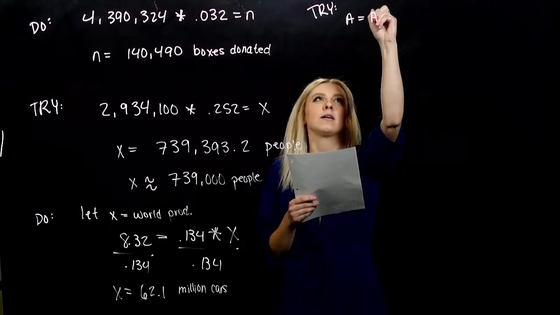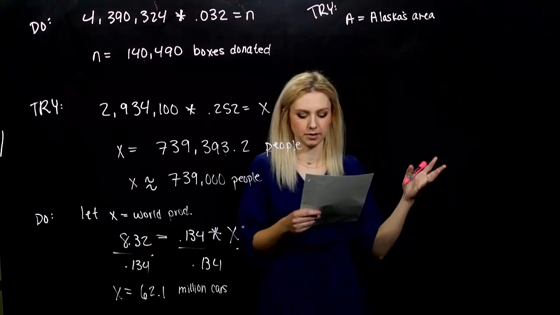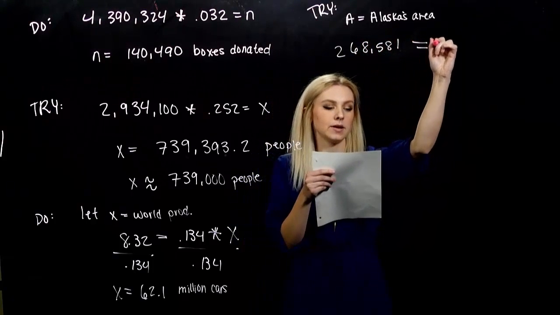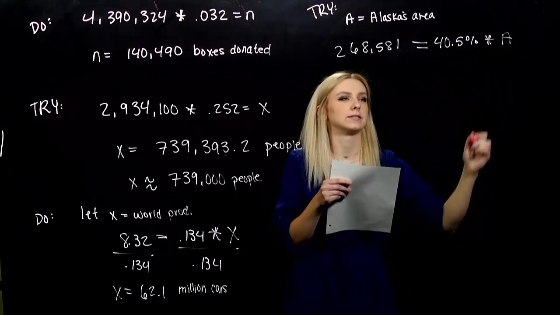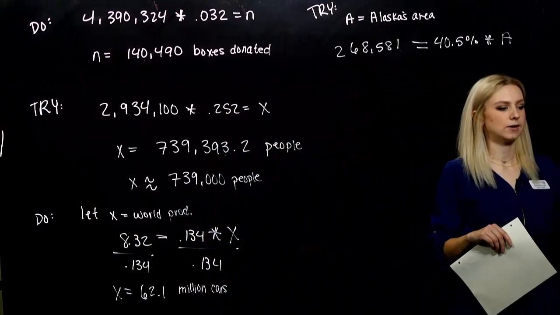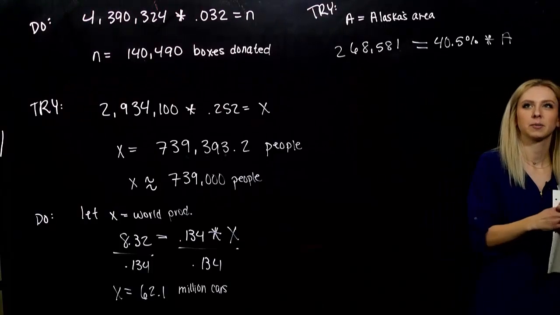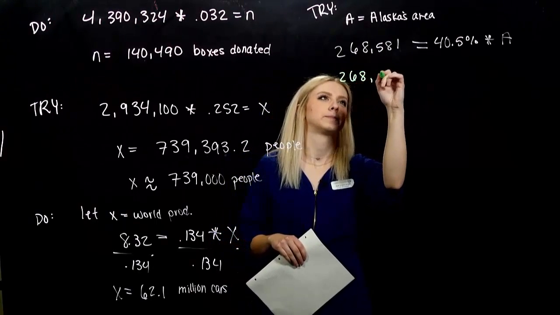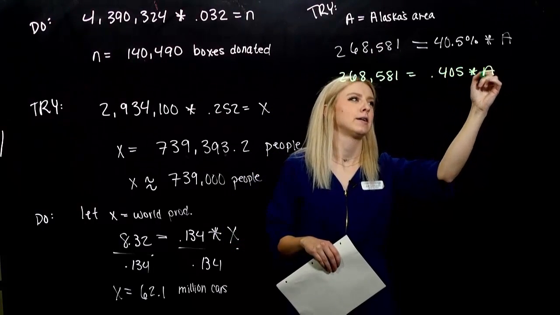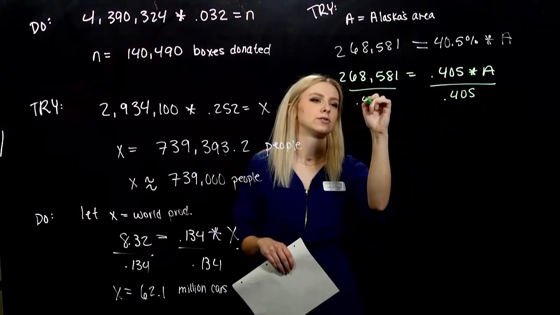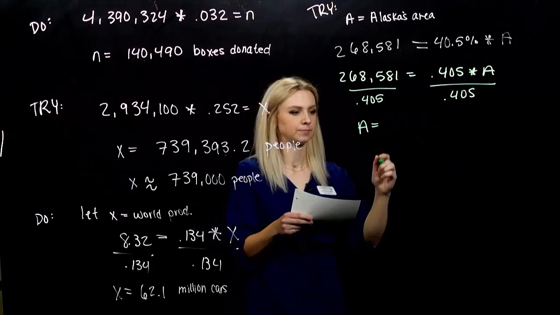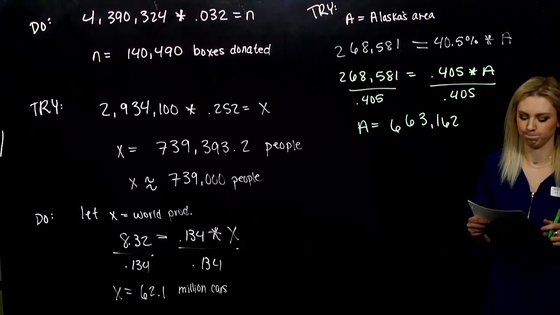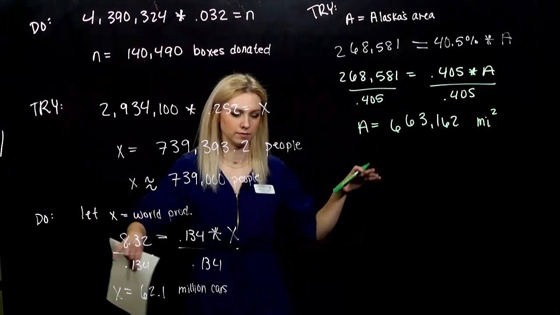So, I'm going to let A be Alaska's area. You could have assigned it something else. But, what are we looking at? So, this many square miles is about 40.5% of Alaska's area. And, again, whenever we have a percentage in an equation, it has to be in decimal form. So, we need to write 40.5% as what? So, nothing's going to change. 0.405 times A. So, we need A on its own. We'll divide both sides by the percentage. And, what value did you get? 663,162. And, what are our units on here? Square miles. Since we're talking about area, we're talking about two dimensions.